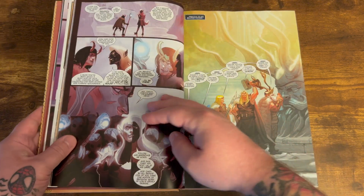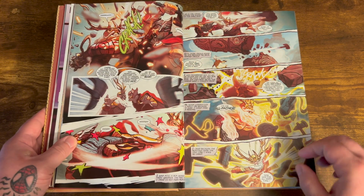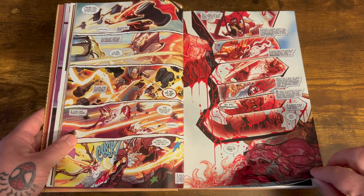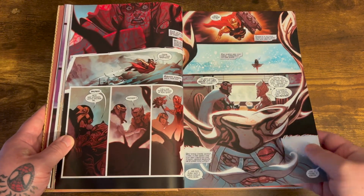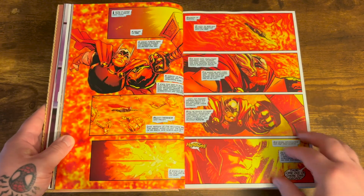It really, like I said, is about your preference. If you like all these tie-in issues and stuff like that, then maybe it's for you for sure. But I think your average reader doesn't need to get this because there's a lot of unnecessary stuff throughout this book. But I enjoyed most of the tie-ins and the little miniseries. Like I said, I was a big fan of the Punisher, which will come up later on. But the story of the War of the Realms itself, the event, was fantastic.